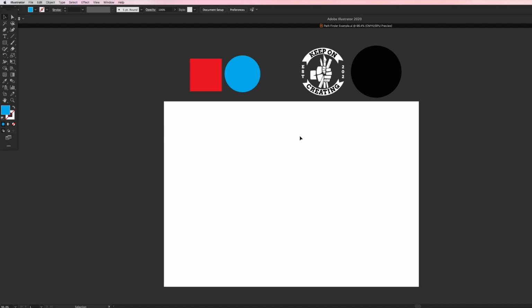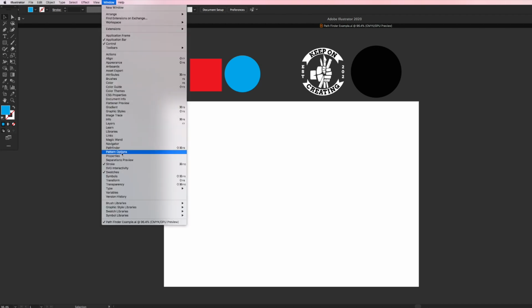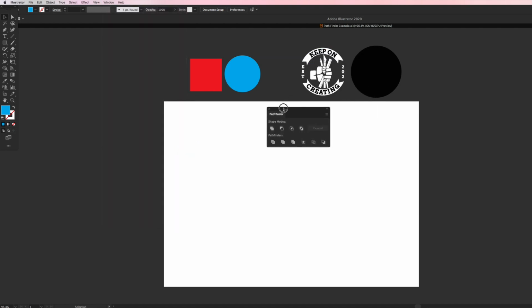First thing we're going to do is find where this Pathfinder window is. So simple, we just head on up here to Window, drop all the way down to Pathfinder, see this guy over here, and if you've got funky fingers, there's your quickie right over there: Shift, Command, F9. I think on PC, it's probably Shift, Control, F9. Anyway, just click on that, and up pops our Pathfinder window. This is this little guy right here. The mode we are focusing on today is this one right here, the Unite option.